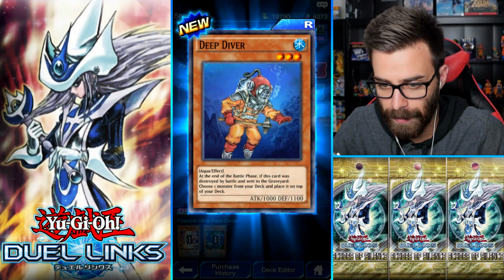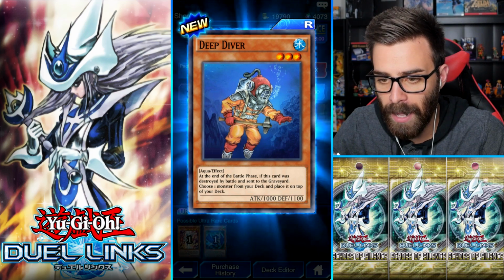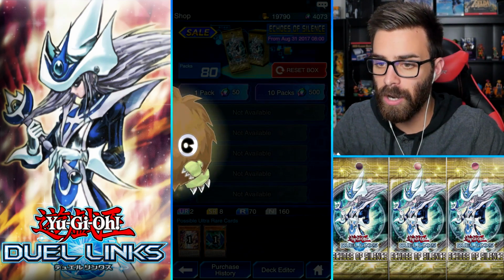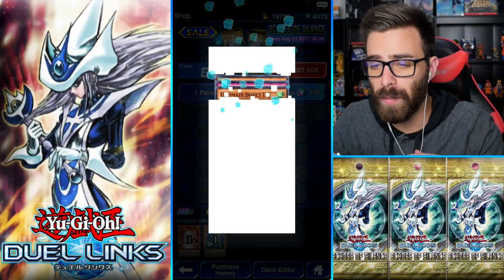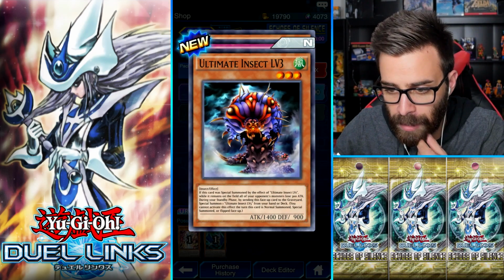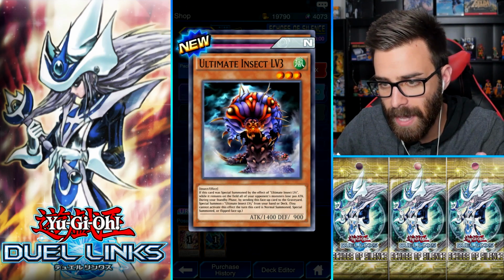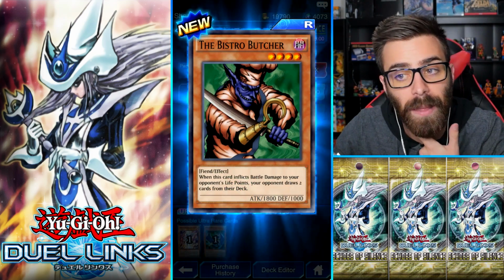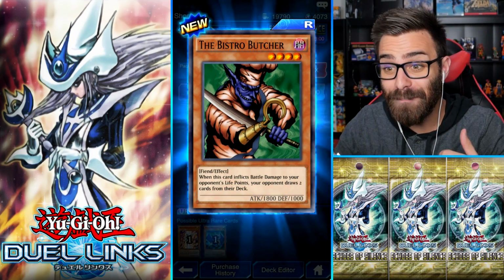Dark Blade and Deep Diver. At the end of the battle phase, if this card was destroyed by battle and sent to the graveyard, choose one monster from your deck and place it on top. Pretty interesting card. Deck manipulation is always fun. Ultimate Insect level 3, you guys already know. Basically, hey, the animal monster, and I can grow to level 5. Cash back, and the... This is one of my first cards!